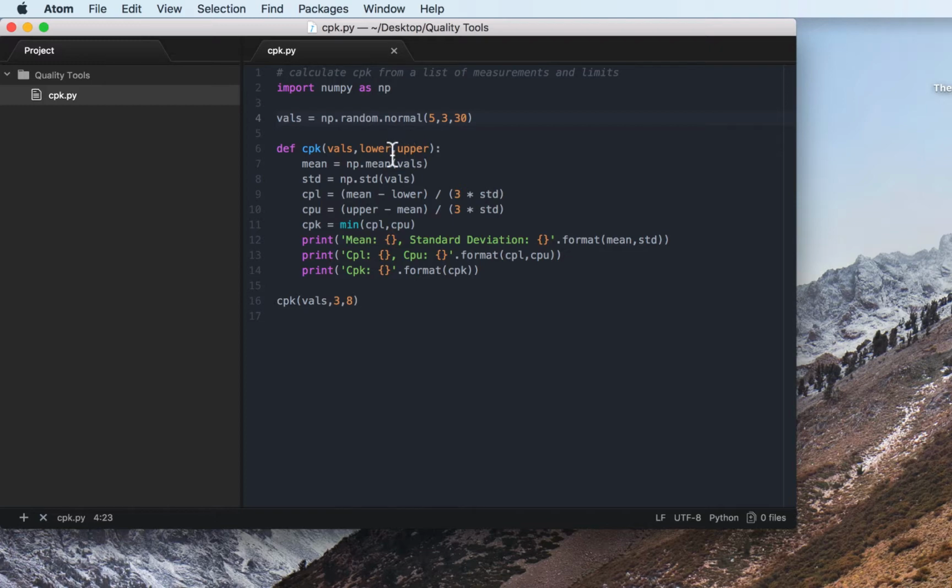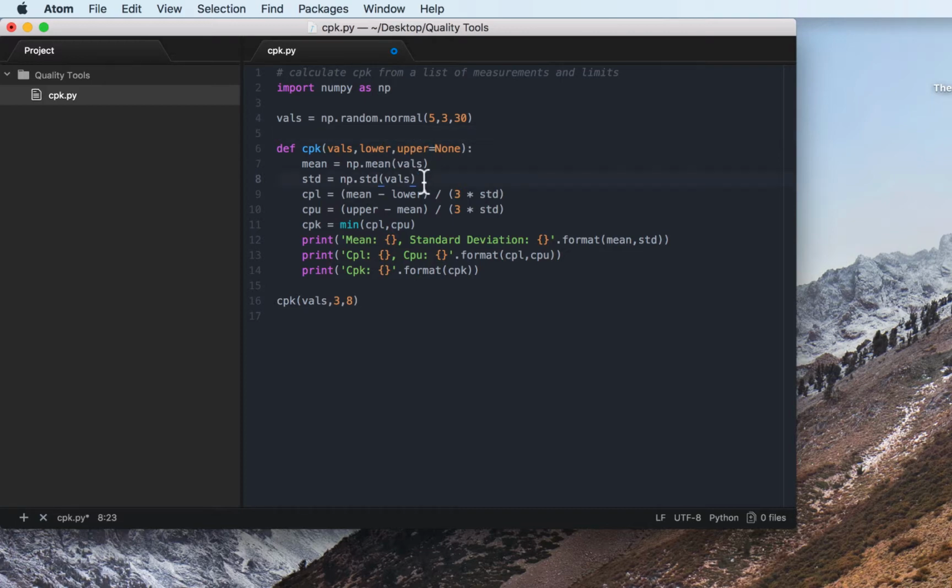Rather than try to create an extra value here, what we're going to do is set upper equal to none, just like this. So the default here, if we don't put anything in place there, is that upper will just not be there. It'll be a null value. So we just have to make a couple changes.